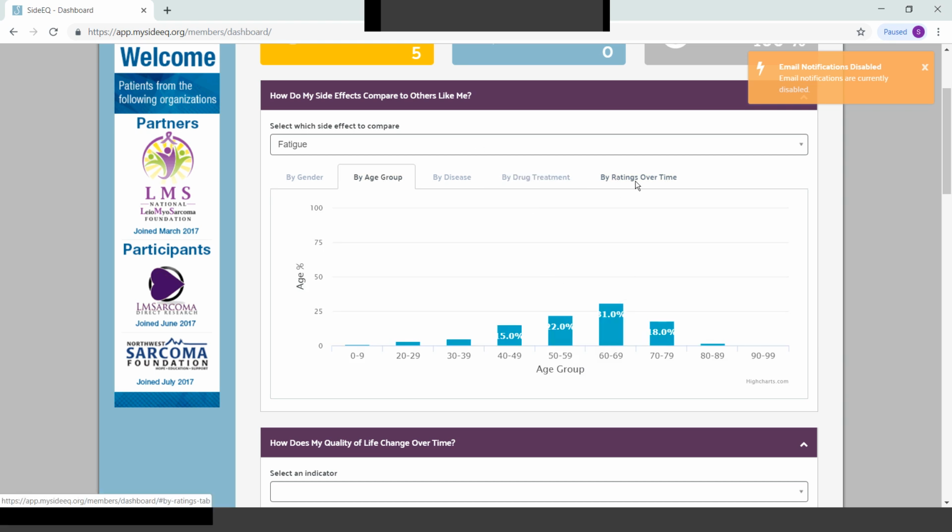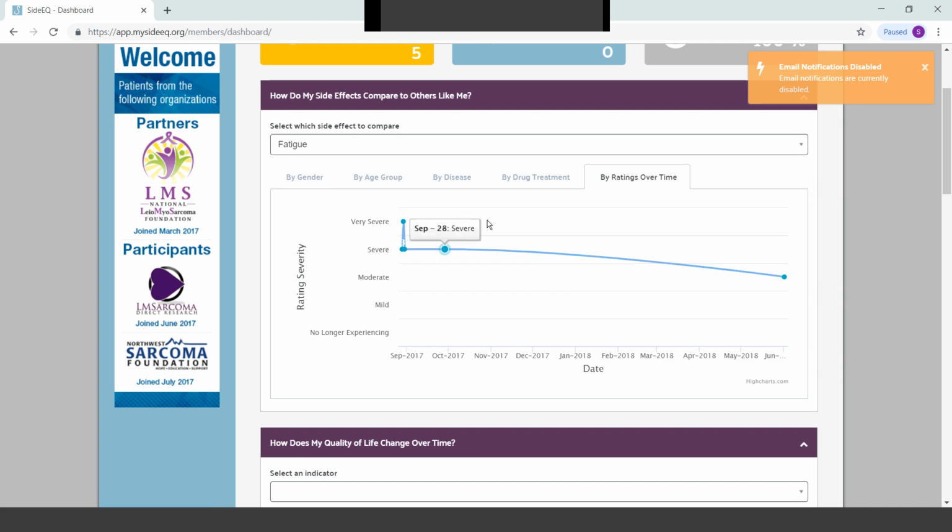But what's really key, and I think gives back to the patient right away, is this idea of ratings over time. So the idea is not just to enter your side effects, but to keep entering them. So take a look at this and imagine, now this is fatigue, and again, it's test data, but it's pretty indicative of what really happens. This patient was experiencing severe fatigue, then the next day very severe, then severe again, then back down to severe, and then now it's getting down to moderate. So what? Well, imagine you're that patient and you're looking at that and you're saying, wow, my fatigue went down.